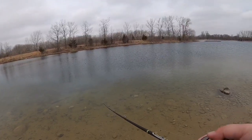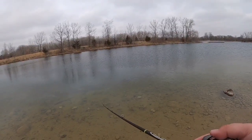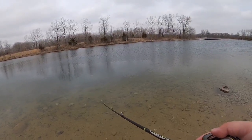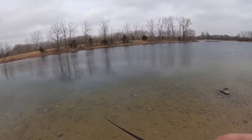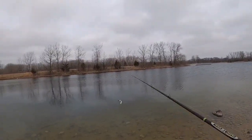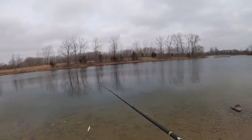That's also the downside of it, is a lot of folks that know about this spot are here, so you've got a lot of competition between anglers, and the fish are heavily pressured. In the summertime, this lake really is a recreational lake, I would say, for kayakers, boaters, swimmers, people with dogs, people just walking the paths. So it gets a lot of people pressure in the summertime.